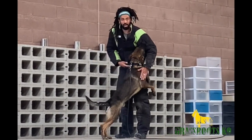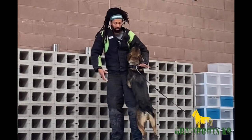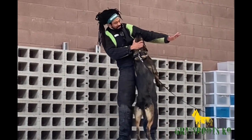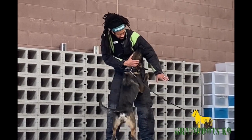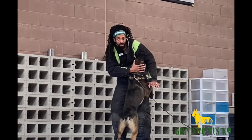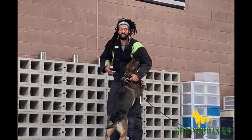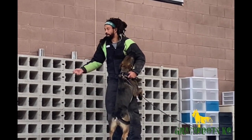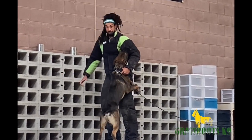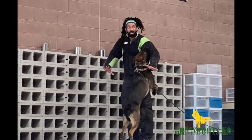Also, we talked a little bit about that back pressure, right? As the decoy, I can use my hand here for back pressure. I can get a hold of here for back pressure. I can get a hold of his head for back pressure. Pull him off of me. A lot of times as decoys, we take our hands and start pushing him into the grip, right? A lot of what we do with opposition reflex is like pulling a dog into odor. What do they usually do if we're trying to force their head in somewhere? They want to back out away from it, right? So I do the opposite. Get off me.